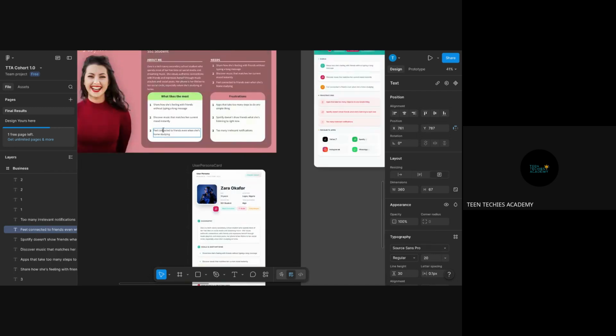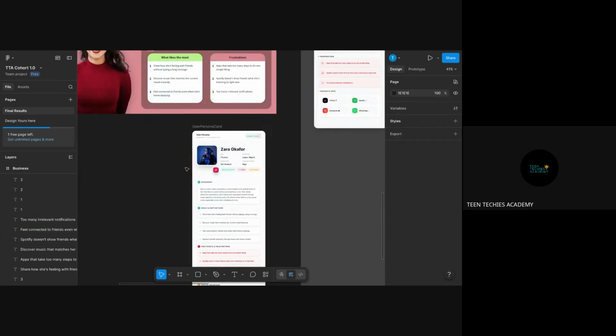Then you come here, double click again, right click, and make sure you choose paste and match the style. This way, it will paste exactly the way it is here. Do you get? Yes, ma. Good. So yeah, that's it for Zara.